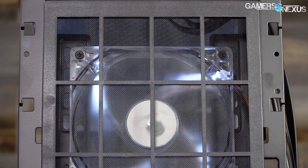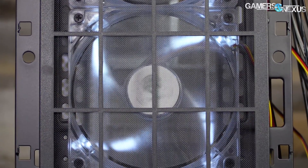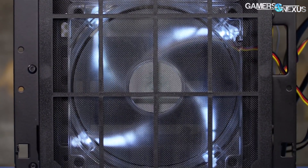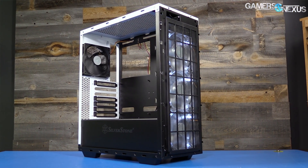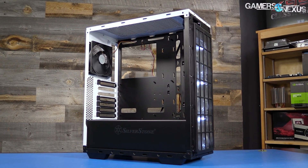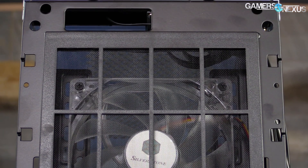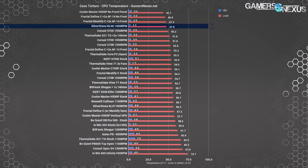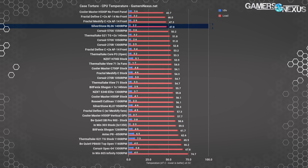The case is being kept around as a standard in our benchmark suite, as its thermal performance is second to none in its stock state with what we've tested this year. This performance is a combination of Silverstone's triple fan intake, thin metal mesh front panel, and mid-tower layout. The mid-tower layout keeps everything closer to the fans and exhaust, but the front mesh is where the case pulls ahead. The Redline uses a mesh that's not overly dense, and it maintained a 47.8 degree CPU temperature in our CPU torture test, planting it firmly ahead of everything else.